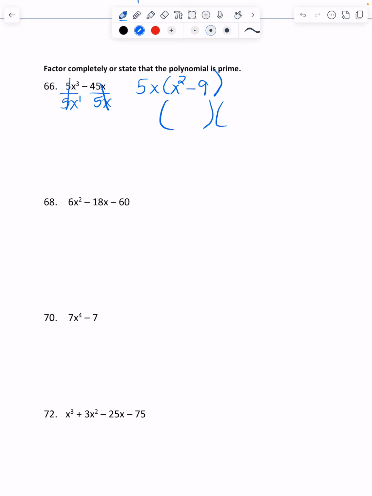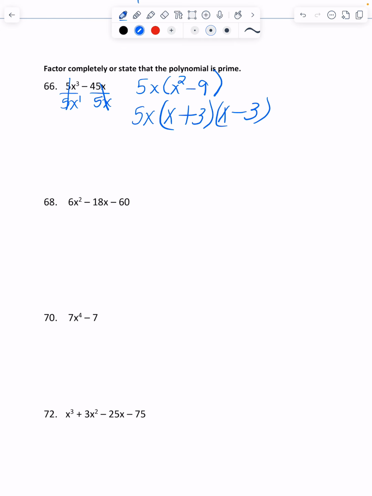So 2 sets of parentheses. My sign is always plus minus. What do I square to get x squared? What do I square to get 9? Always bring that GCF down. If you don't, your answer is incorrect. And the last rule of factoring is to go back and see if you can break anything else down. Well, I have 2 terms, but neither x nor 3 is a square or a cube. The number of terms I have is going to let me know if I can break it down any further. So that would be my final answer.